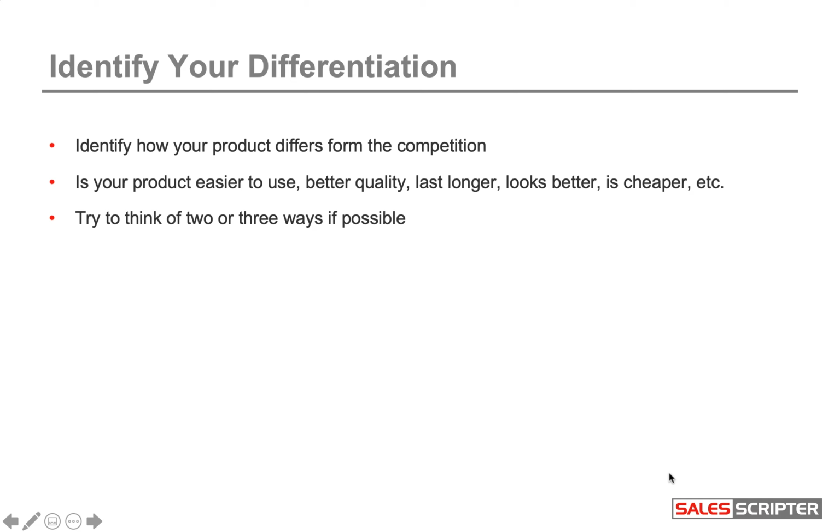It could be your price. It could be the way you structure your contracts. It could be your customer service. For example, maybe your product is exactly the same, but when your customers call the support line, they actually talk to a human. That's a big differentiation. In today's day and age, sometimes it's just difficult to get a human on the phone. Well, your product could be exactly the same, but that's definitely differentiation, and it's definitely something you should have in your sales message.